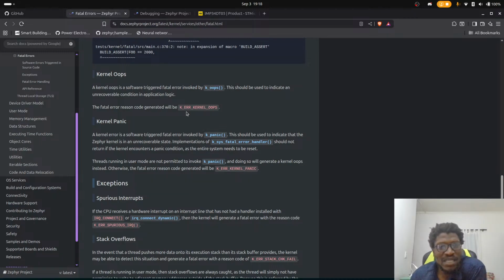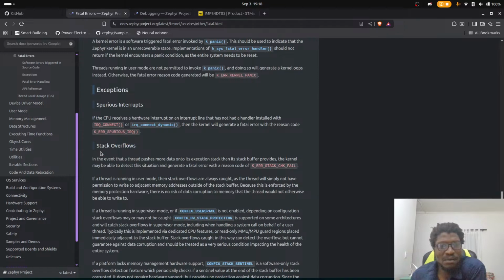Okay, cool. And then after kernel panic, we also have spurious interrupts. So these are interrupts that are caused, but the kernel doesn't know how to handle them. Say your kernel's just going on with its own thing, and then it doesn't use, say, GPIO bank A or port A, and then suddenly it gets an interrupt for GPIO port A, which is not configured, or it might even be configured, but the kernel has not been given a handler for that interrupt. So that will cause kernel error, spurious interrupt error, interrupt request error, and this is also a fatal error.